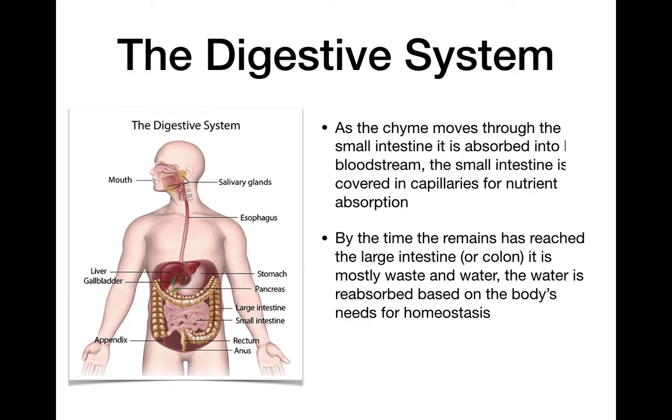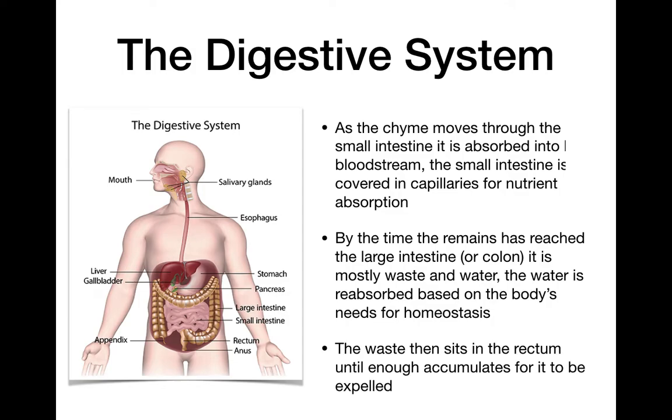I'm sure we've all had illnesses. You get a stomach bug where you have a lot of water in your waste, and that's because it's not waiting long enough to reabsorb that water. Whatever's in your body has to get out so quickly that it's not going to wait and reabsorb the water. So you have to drink a lot of fluids if you have diarrhea to help get that water back in, to maintain homeostasis. That waste will then sit down here in the rectum until you have enough of it accumulated to actually go to the bathroom and expel your waste.